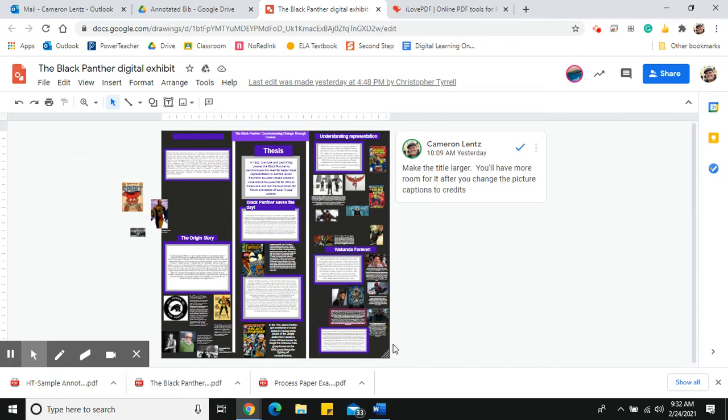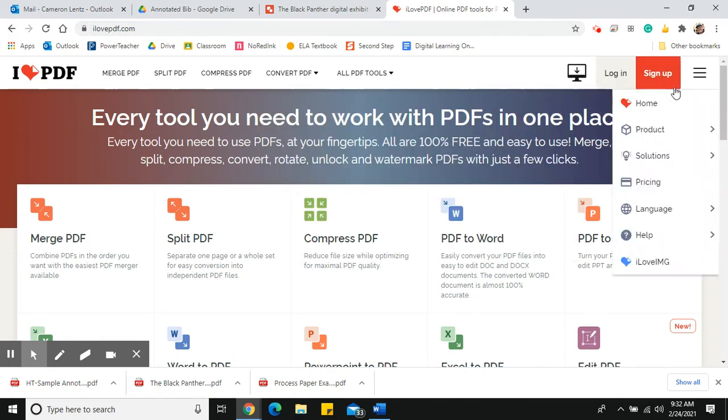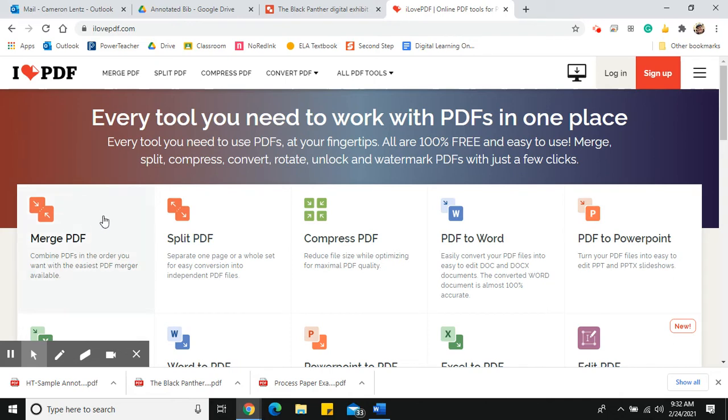So what I'm going to do to combine them is I'm just going to use this website, ilovepdf.com. And when you go here, you don't have to sign up or anything. The first option you're going to see in the top left-hand corner is Merge PDF. So you want to select that.